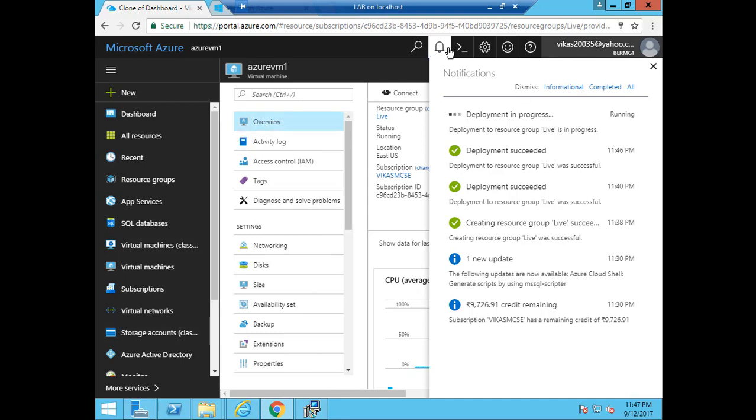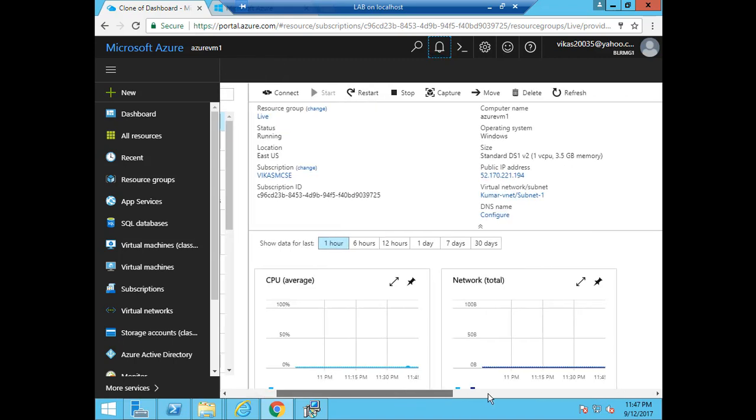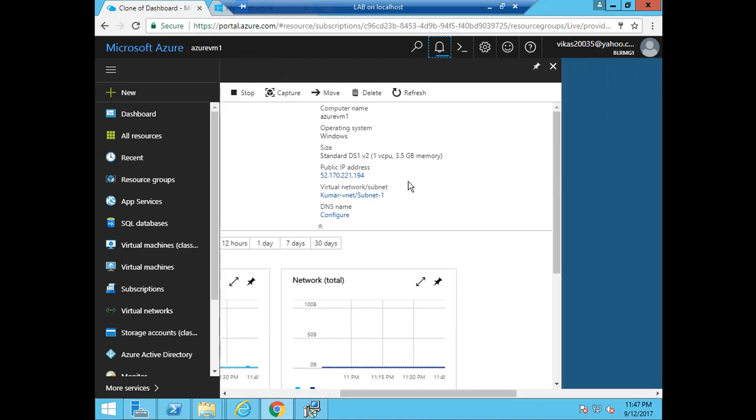And now meanwhile I'll do one thing. I'll go back to my Azure VM, which I created a couple of minutes before. I try to connect with the public IP.